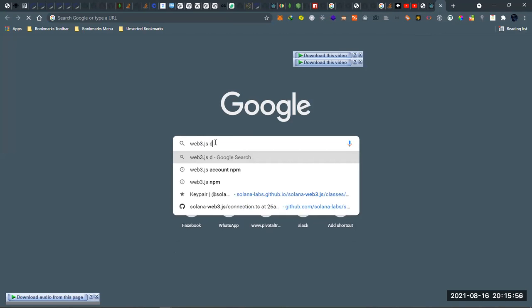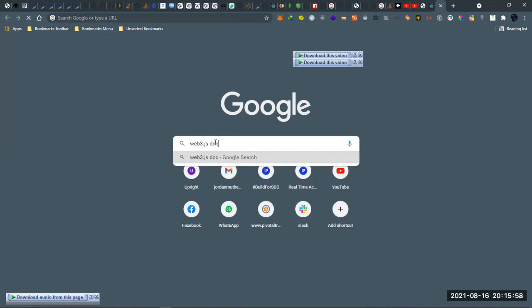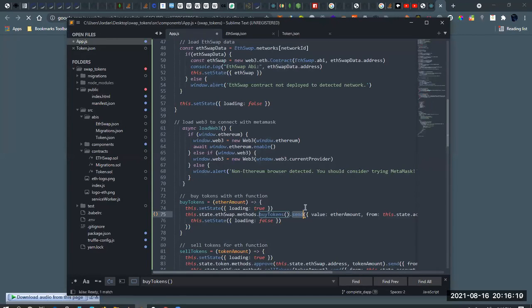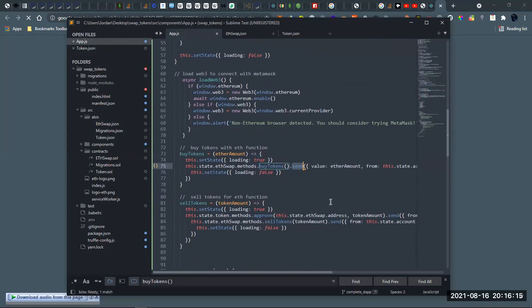Web3.js docs. So let's just visit the docs, and we share with you some of the methods which are available. So we have the send.